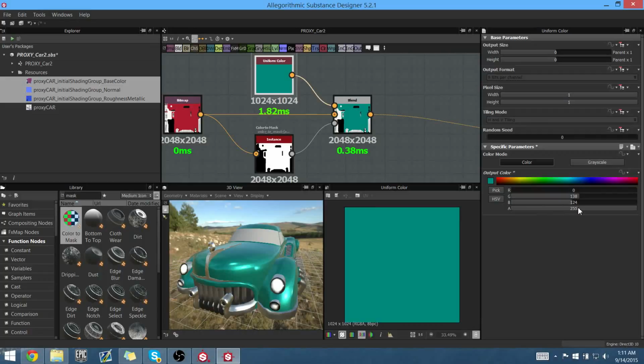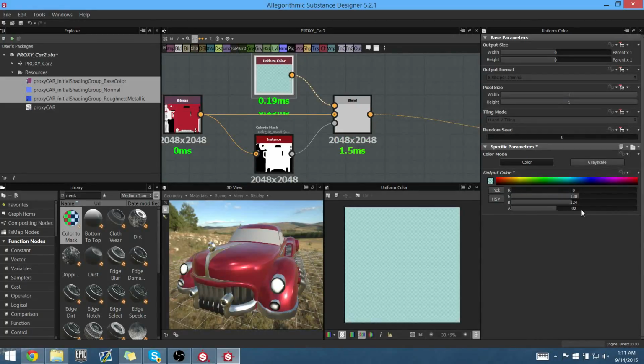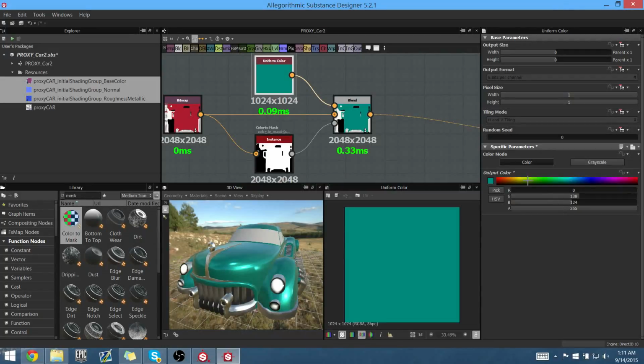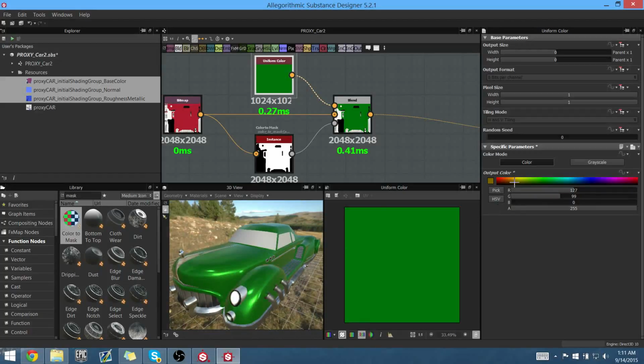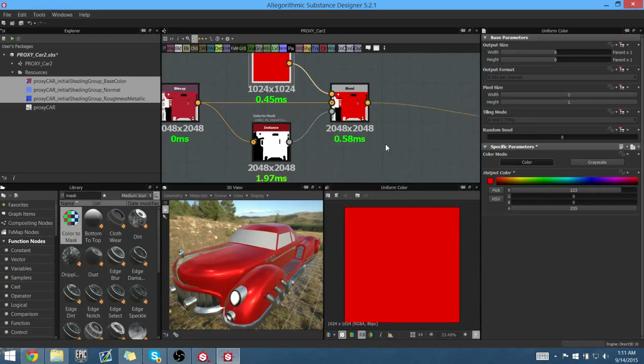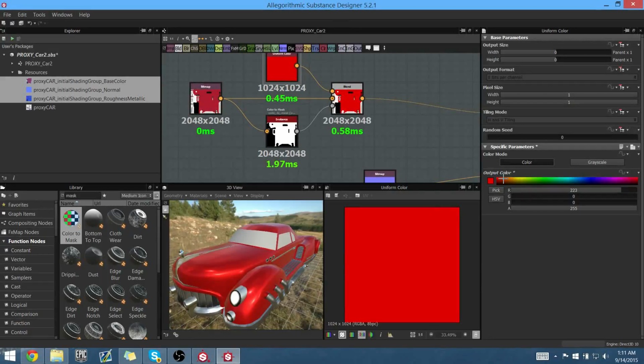So I'm going to go to, and you can also increase and decrease your alpha blending, but I'm going to go with a, let's see, yeah, that works. Let's just go to like a green color, make it obvious. Let's just go back to red, a little bit more visible. There we go.